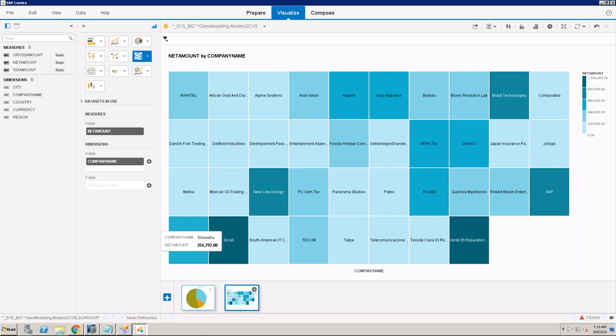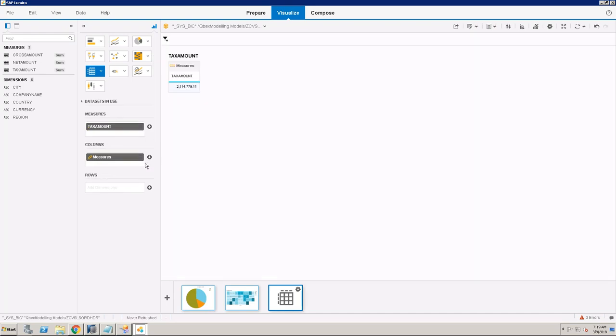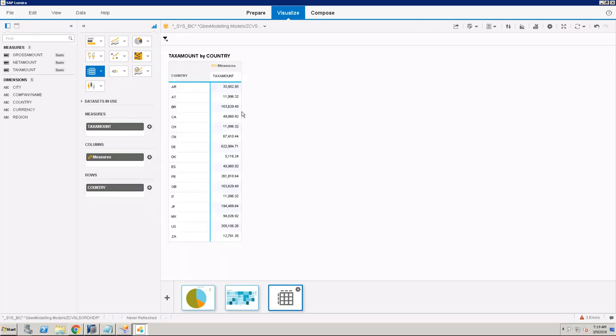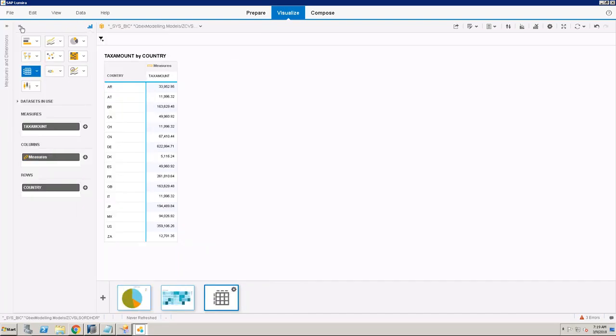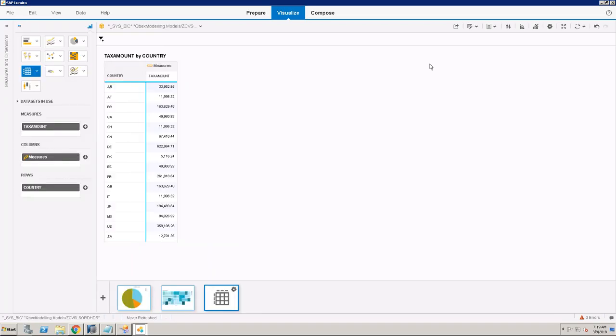You can basically also have a cross tab. Say select cross tab, then add your measure. So this time I want tax amount. Then I would like to add the dimension by country. So you can also get to see data in the form of a table like this. After you create like this, you can do a deep dive and do lots of stuff. I can also export this data set.